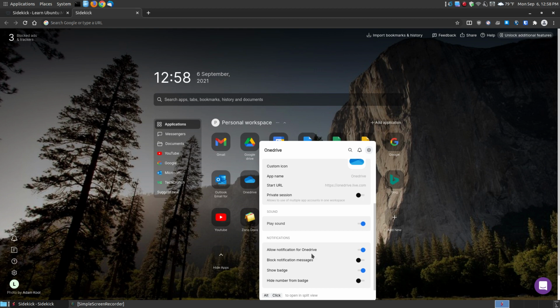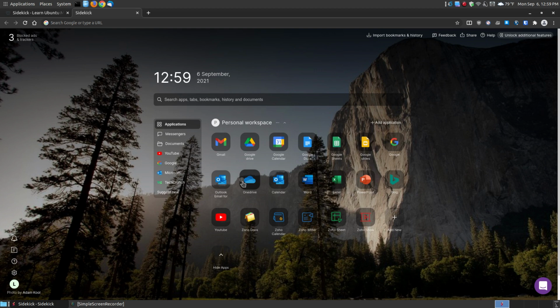Allow notifications for OneDrive. So if something from OneDrive has a notification, it will appear here. It will show you like a 1. A lot of times browsers will show notifications up here. You can show a badge. You can also say hide from the badge. You've got additional things that you can do here. So there's a lot of things. You can turn the notifications off here, or you can search within OneDrive or within the web application here. You can remove them from it as well.